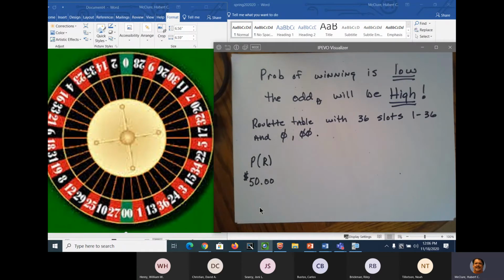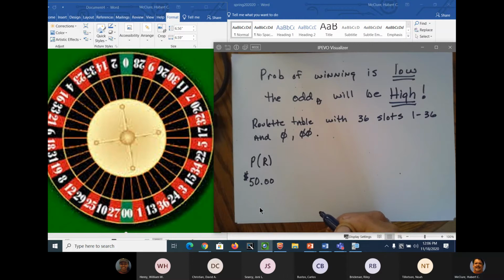It falls off the rail and falls into a slot, and it'll either fall in the black or the red or the numbers or zeros or whatever. And you place your bet on the roulette table based on what you want to bet on. So the safe bet is red or black.